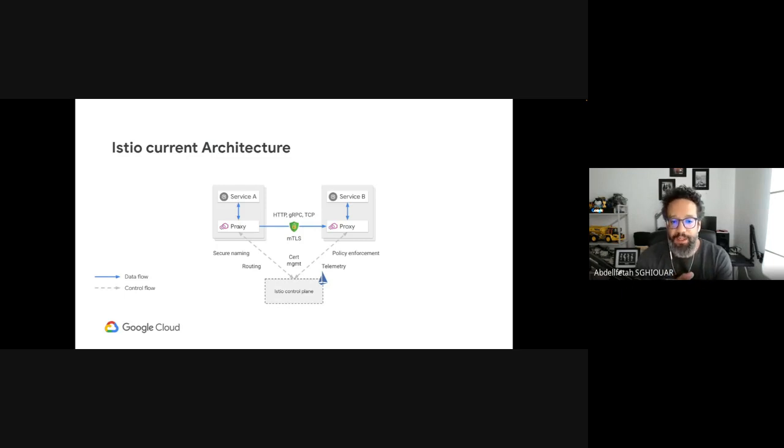In a sidecar-full architecture, every single pod in your system will have the application container and then a sidecar container. The way Istio works is that the traffic going in and out of your application container is intercepted by the sidecar, and that's where all the magic of Istio comes into place. Then there is a control plane, and the job of the control plane is to configure the sidecars.